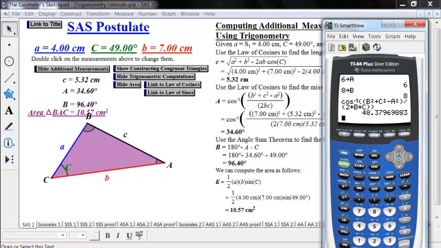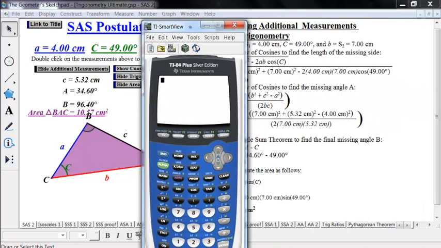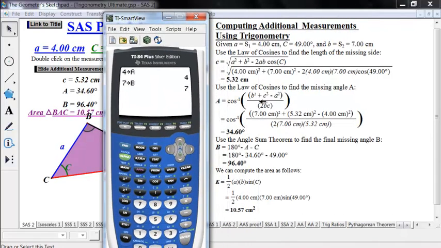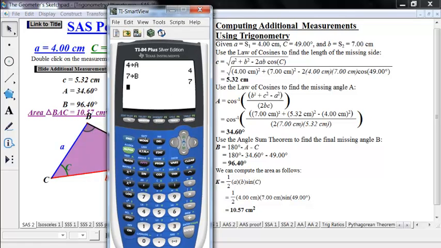Let's check this out with a calculator. Just to make things a little bit easier to type in, I'm going to store the sides, using A, B, and C. So I'm going to take 4, store it as alpha A, and 7, store as alpha B. In this case, 4 and 7 are probably easier to type than A and B, but if these are longer decimals, this might be useful. Now, I want angles in degrees here, so I'm going to put my calculator in degree mode. As you see, it is there. Normally we don't do that, but if we're going to be working in degrees a lot, we might want to.